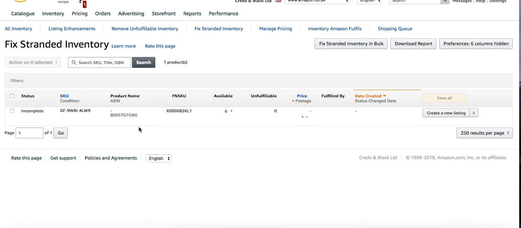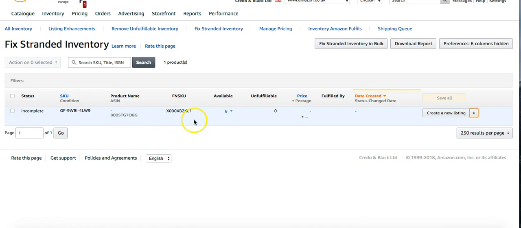So I, for example, have tried to create a new listing for this and it has not worked. Amazon have come back and said to me, please send me pictures of what the issue is and we'll try to action and help you. It's very, very annoying and slow and laborious. Sometimes when you get a product stuck in this position, the best thing to do is to create a removal order back to yourself and send the product back into Amazon, because sometimes it takes many different customer service assistants to get your listing back up and working.